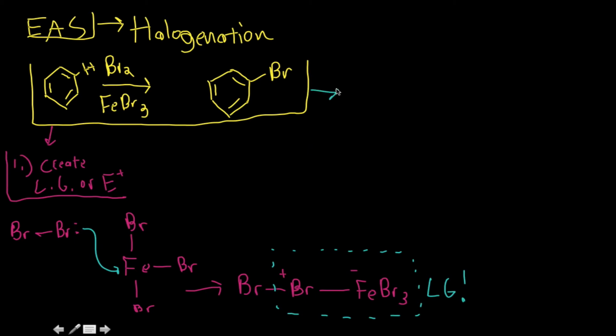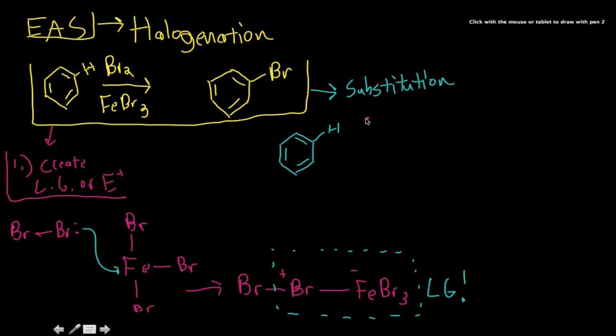The second step in your reaction is the substitution. So I'll see if I can fit this all on the same page. We have a benzene here. It's just floating around in our mixture. There's a hydrogen attached to that. And then over here, lo and behold, comes that molecule down there. There's the Br, and then FeBr3. This has a positive charge, this has a negative charge, and I'll do the electron pushing arrows in gold.